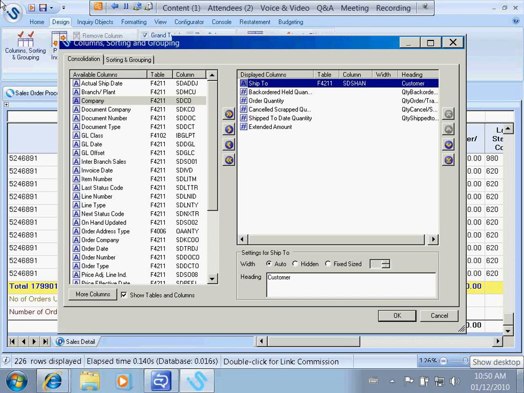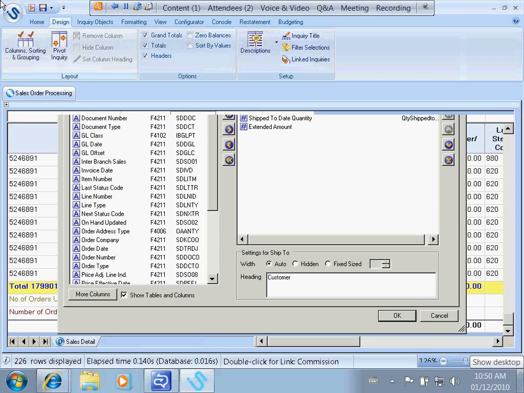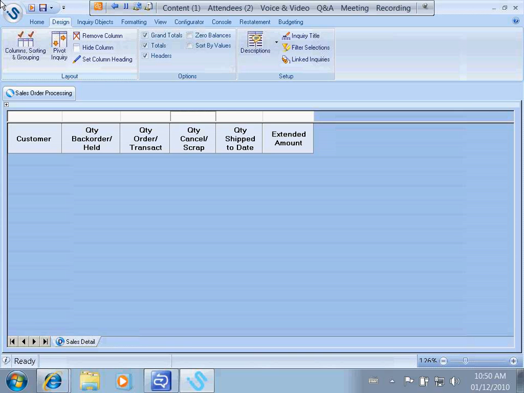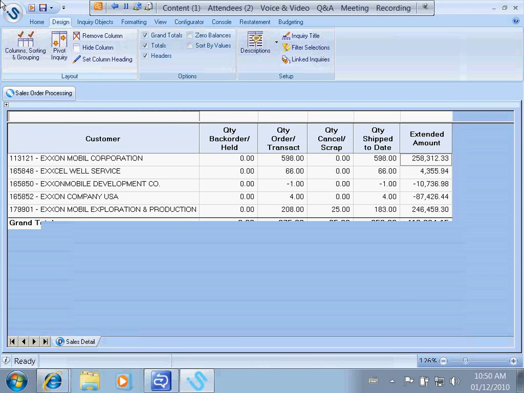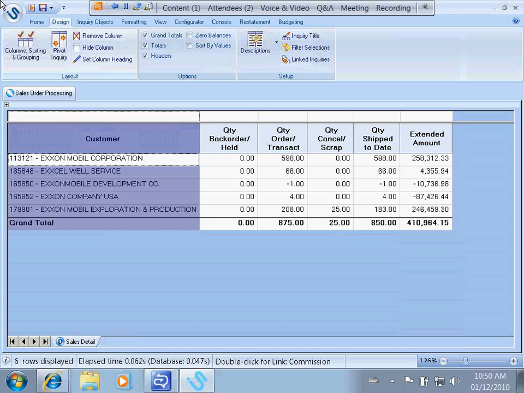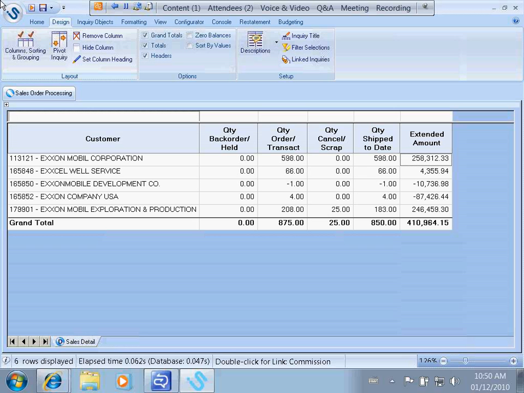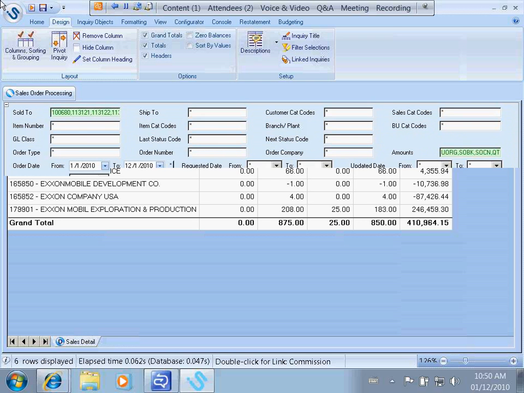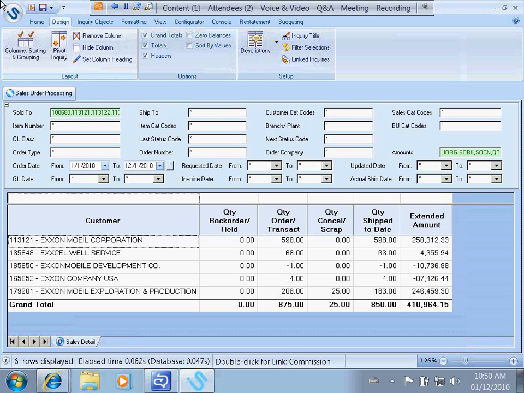Okay, so if we run this, here's our person, here's the values. Does that make sense? Under this column header, it's got customer. So you can see for this customer, here's the different values we have listed. Does that make sense? This is actually kind of cool. So it's across all orders. Across all the orders, yeah. Your extended amount for the ExxonMobil Corporation is $258,000 for that date range. That's right. Everybody have that?